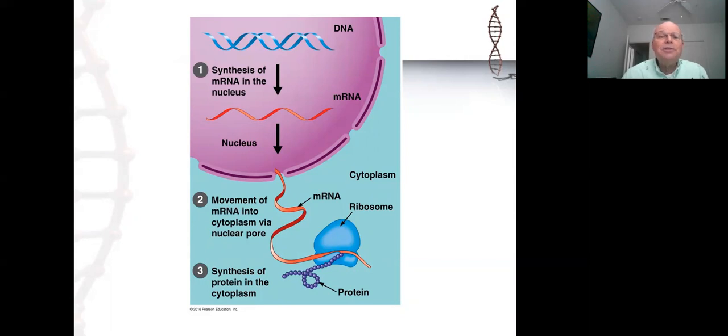And so inside the nucleus, a copy of the information on the DNA is made in the form of this RNA molecule called messenger RNA. That then leaves the nucleus and is captured by a ribosome. And the ribosome reads off the information in the messenger RNA and uses that to assemble the polypeptide or the protein. And so that is the nature of this flow of information.